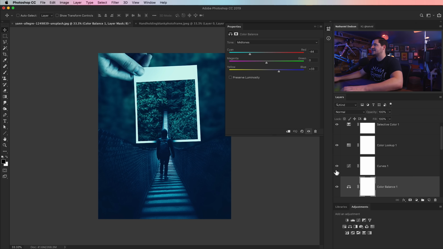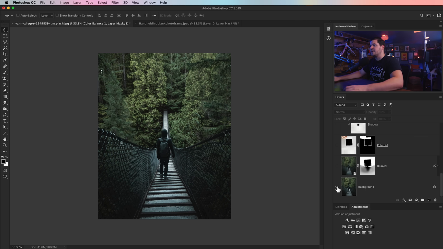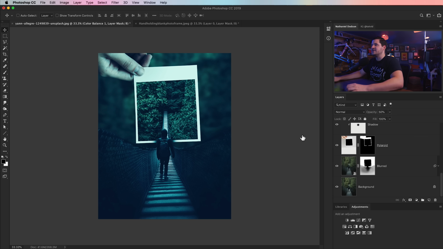And at this point, I'll go back to color balance and I'll say, all right, color balance, you're definitely too strong here. Let's push you back to around 50%, something like that. And there we have our final color adjustment. So we begin with an image like that. We wrap up with an image like that, walking into the sharpened area across the bridge in the land of blurriness. And that, ladies and gentlemen, is how you create this photo manipulation.